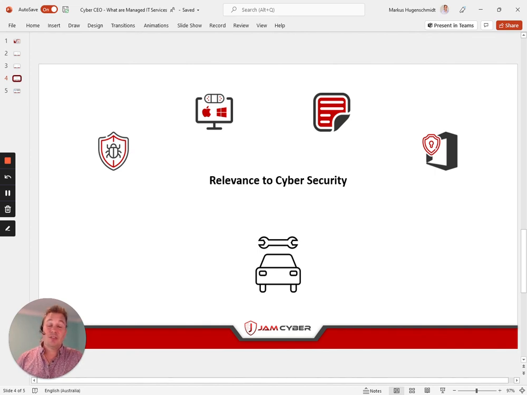In a nutshell, you can also compare it to having a car that is being regularly serviced, runs smooth, tends not to break down, as opposed to riding a bomb that every couple of months breaks down and causes headaches. That's really what an MSP does, it provides, if you will, a servicing.